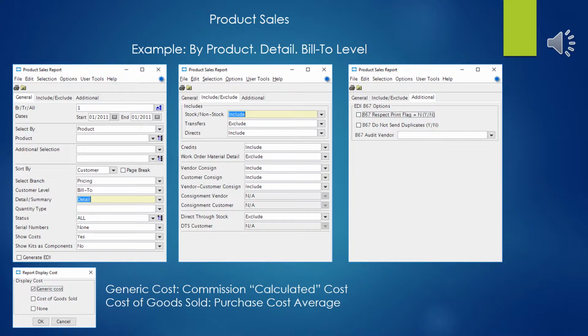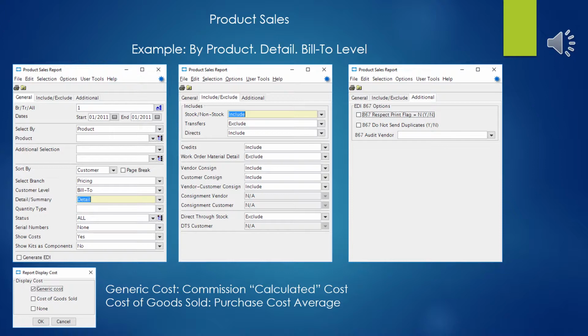Anyway, so you have the options of generic cost or cost of goods sold. The generic cost, which may go under a variety of different names in your system depending on who configured it, is the cost basis that your commissions are calculated off of.